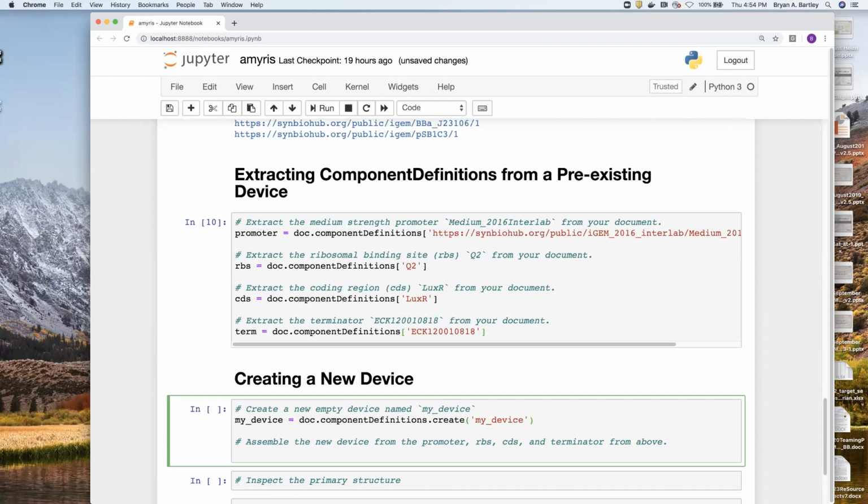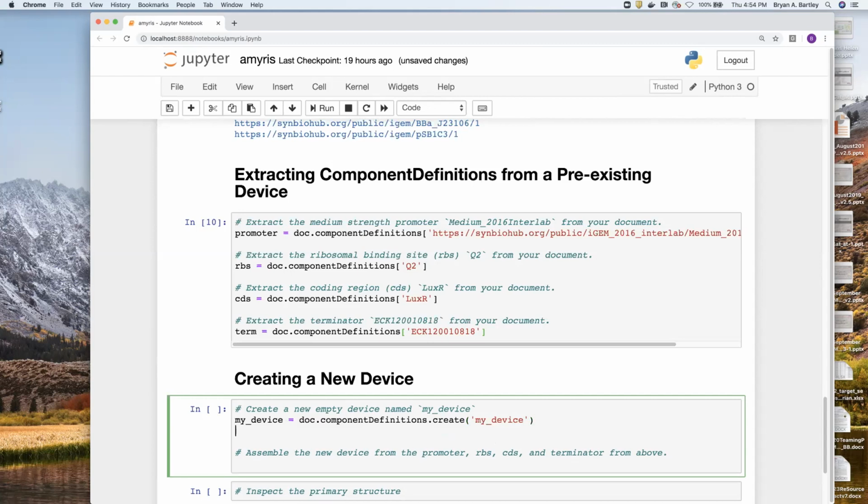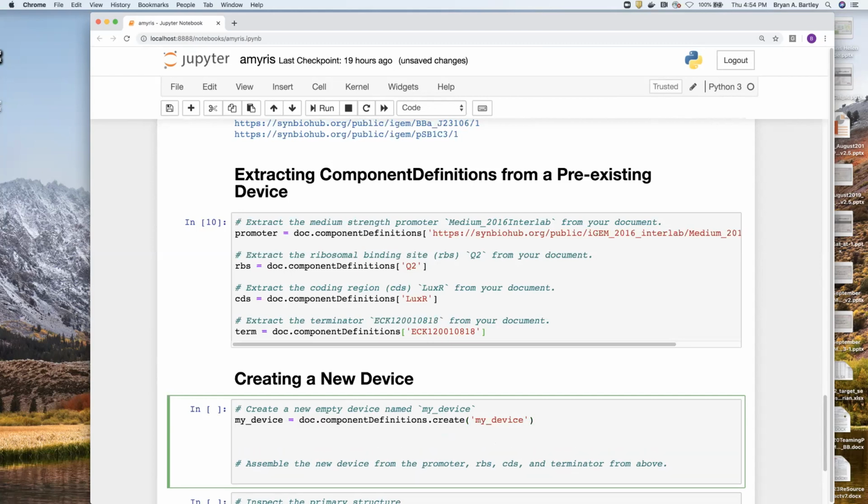So this will instantiate a component definition. I just want to mention, in the presentation I showed you earlier, you can also instantiate objects by directly calling the constructor.